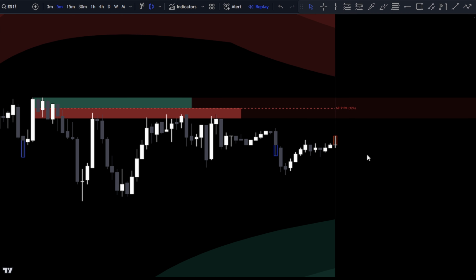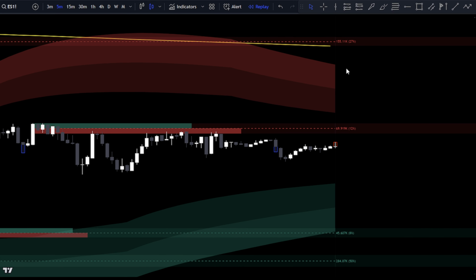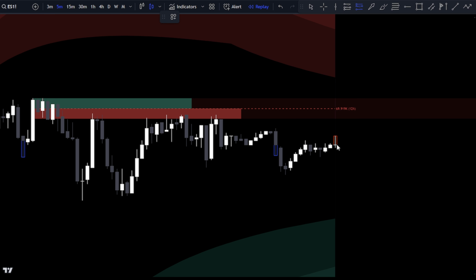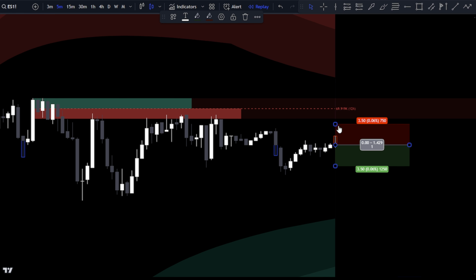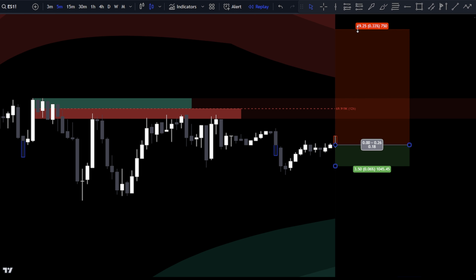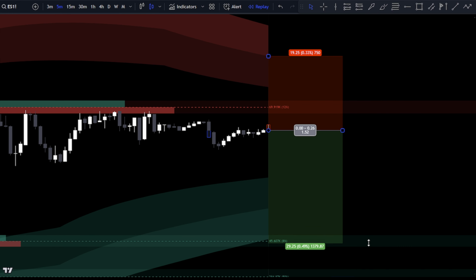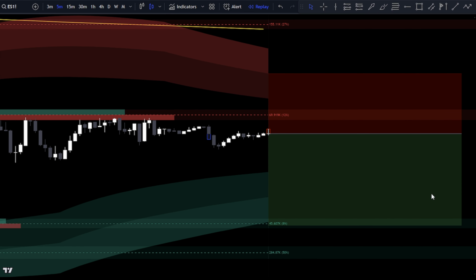At this point, we check if the candlestick where the liquidity grab occurs is positioned below the SMA line. It is, so all conditions are met, and we place a sell trade at the close of this candlestick. For the stop loss, we'll use the middle of the red reversal bands as our reference point. To take profit, we'll aim for a 1 to 1.5 risk-reward ratio.